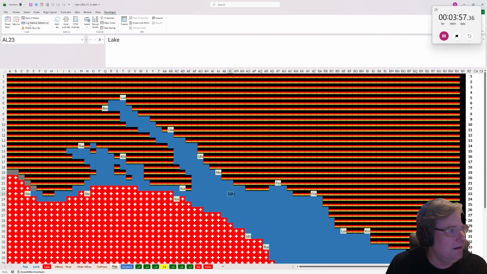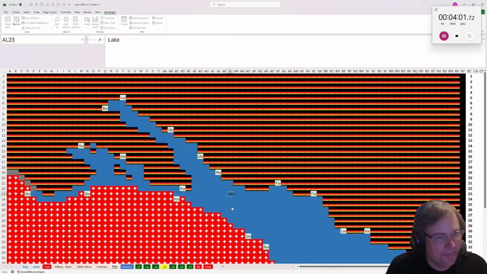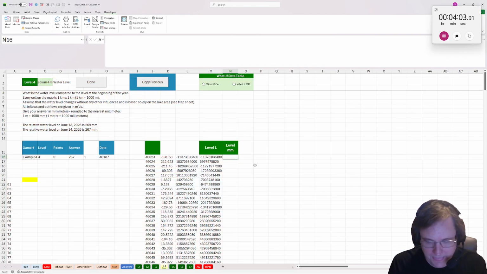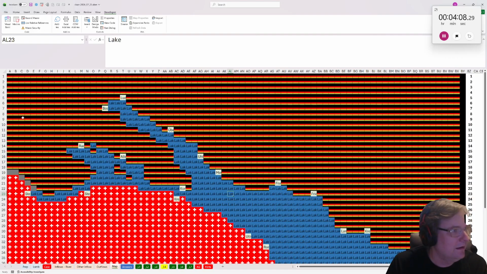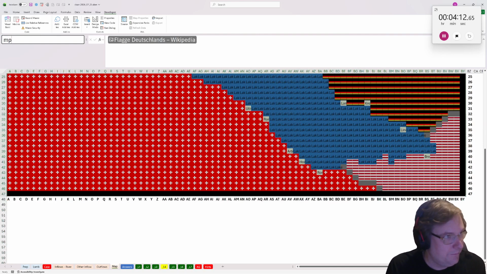So I quickly fill in all the blue color like that. And then I count those up, right? So let me make a named range for this. Use MP for map.